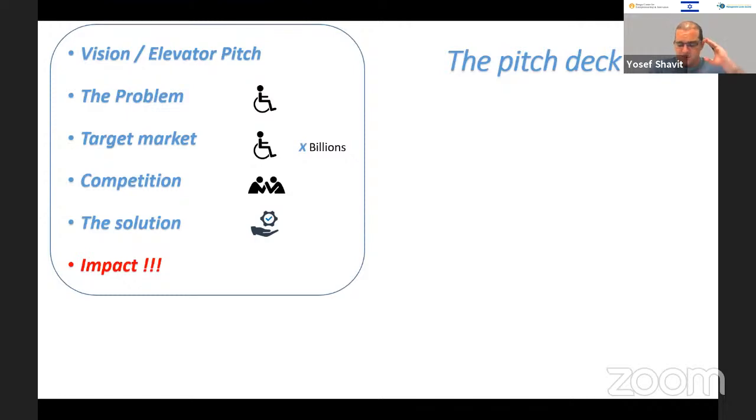It could be not accessible, very, very expensive, stupid, ones that we can't really use, ones that we don't know how to use, ones that speak only in different languages and we don't know how to translate, perfectly fine. But there is a competition, especially if you are a startup. Because if you are a startup, you are oriented to the world. And somewhere in the world, there is a solution. So you need to present this solution.